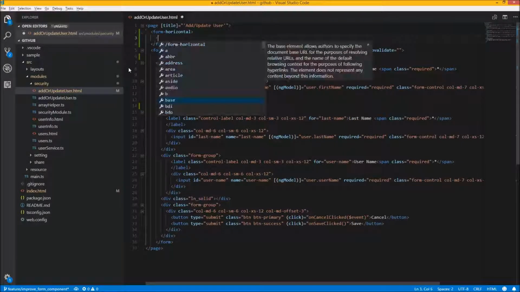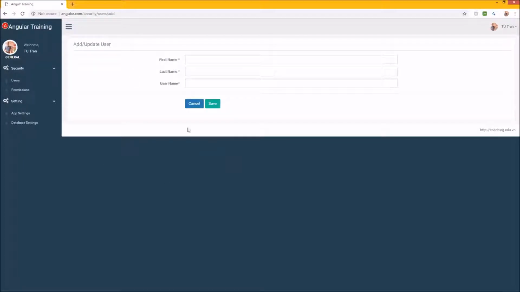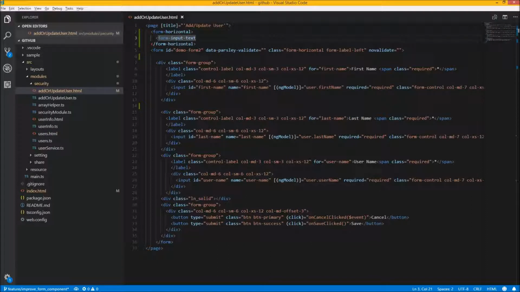So I will have form input text. And you can see here I have the first name as the label, so I can pass in the label for this. Label equal first name.